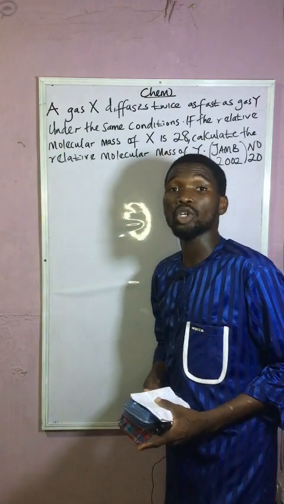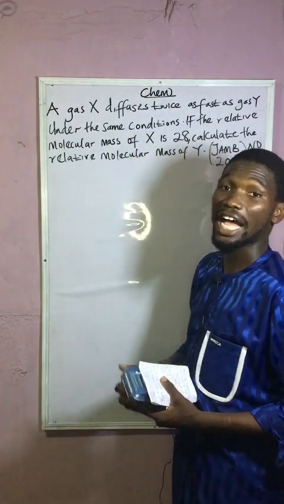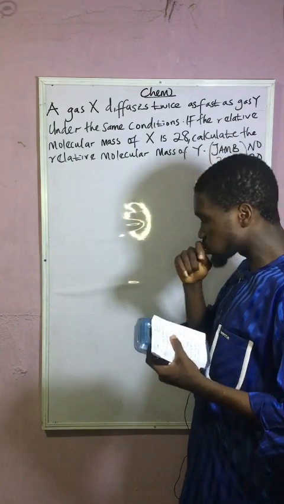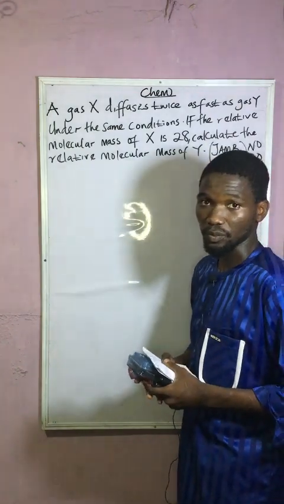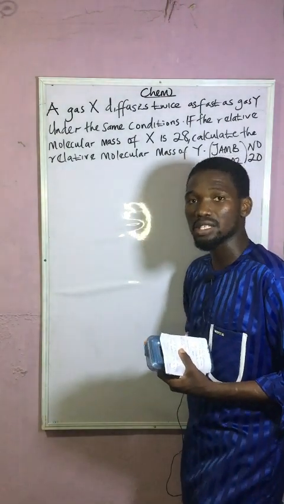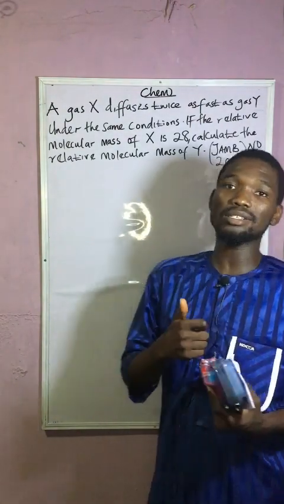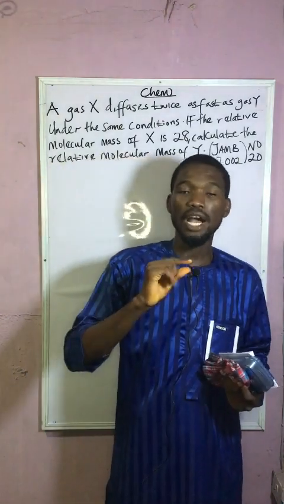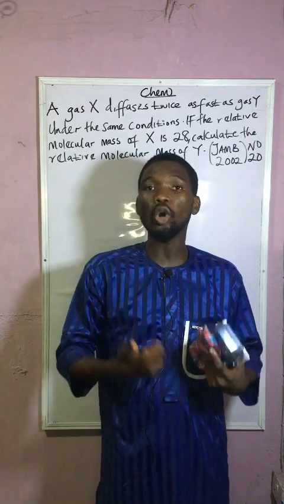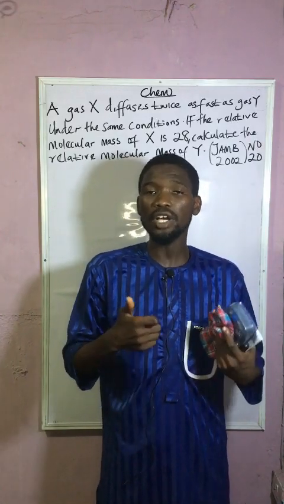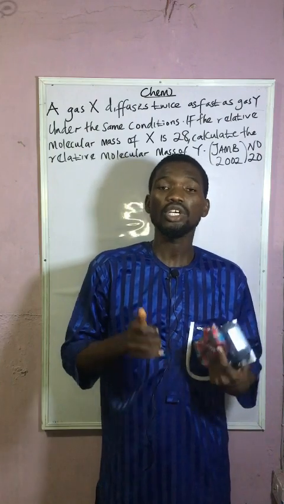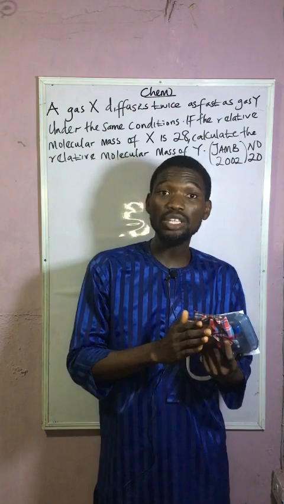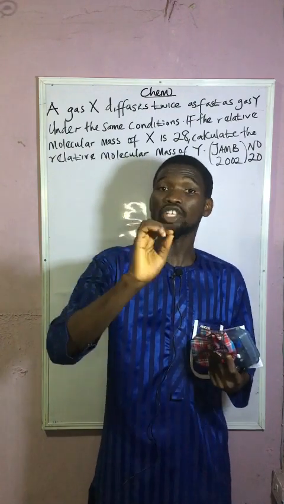And as you all know, when you go to my video catalog, I have dropped a video on rates of diffusion. Diffusion of gases is the movement of molecules from a region of higher concentration to a region of lower concentration. And if you look at this rate of diffusion, don't forget we have the three states of matter: the liquid, the solid, and the gases. That is not where we are going.